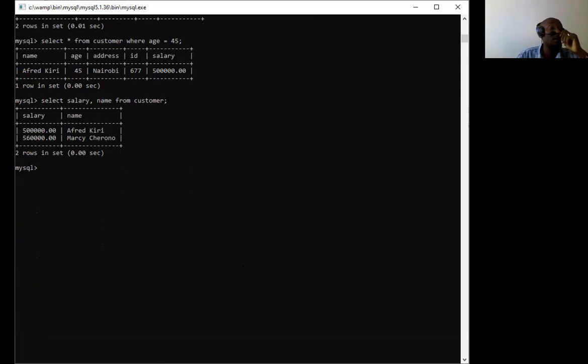So I'm going to look at something else here very fast. I'm going to look at the SQL operators, that is AND and OR. So I'm going to insert the values again. I'm going to insert some few values on this customer table. It is not a must that you master everything.